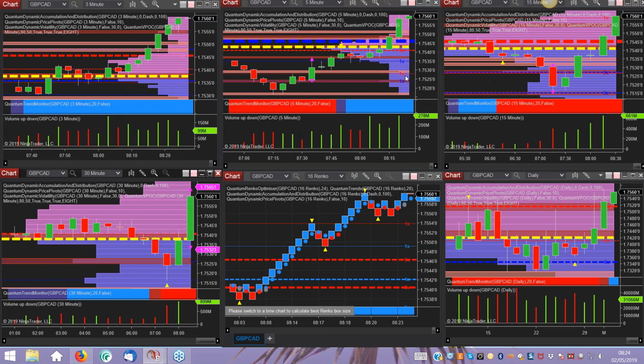If it doesn't follow through into congestion and just follows through as normal price action, which happens, there's no guarantee that this candle down here is going to follow through into congestion, but 8 or 9 times out of 10 it does. And therefore, when I see one, I will close out because I can always jump back into the market. There's nothing to say I can't jump back in.